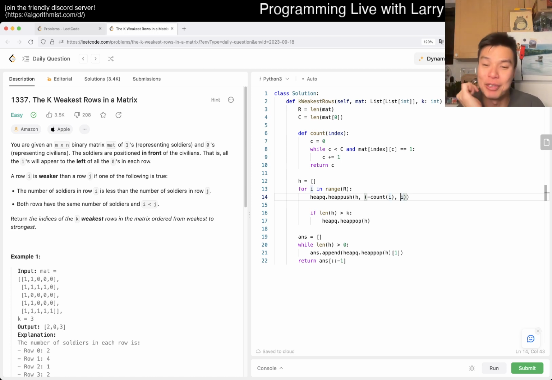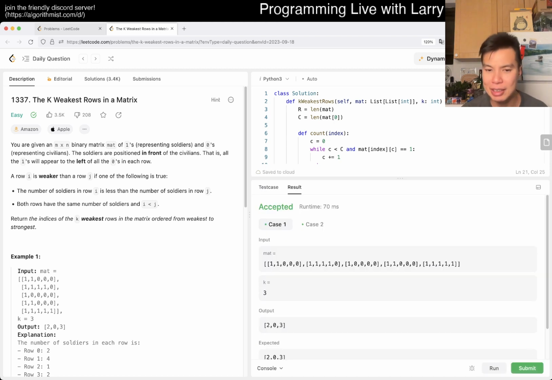The reason why this is off is because in Python this is a min heap, and that's why there's a lot of confusion. We're still doing a min heap, so it mins by this, which is kind of a funky thing. But then the tiebreaker is going to be on this if this number is the same, and here is still the min heap, so it still pops off the minimum element. So I guess we also have to do the same thing with that, and I think that should be good.